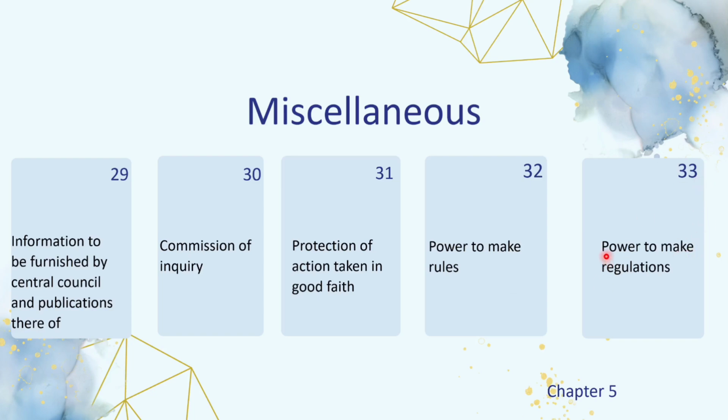The Central Council may, with the previous sanction of the central government, make by notification in the official gazette regulations generally to carry out the purposes of this Act. Without prejudice to the generality of this power, such regulations may provide for the manner of election, the management of the property, the resignation of members, powers and duties of the President and Vice President, functions of the committee, tenure of the office and the schemes under it, and also many points regarding the Act.